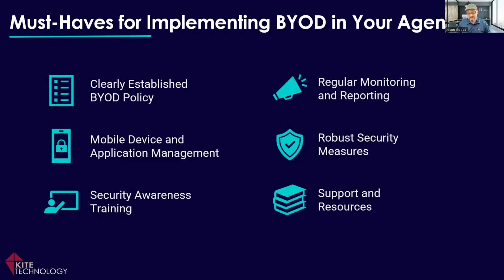I'm not going to see your text messages. I'm not going to see your phone calls. I'm not going to see your Facebook or even your installed applications. Maybe there are some systems that might actually show you that. So it's very important to know what you're monitoring and know what you're seeing so that you can be transparent in that. You're going to have some robust security measures, encryption, screen locks. I strongly recommend some biometrics on the front end.